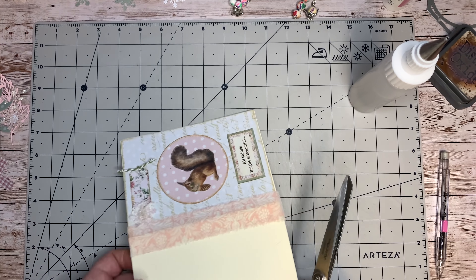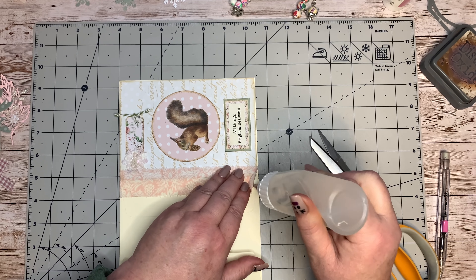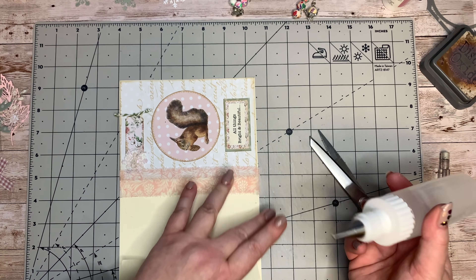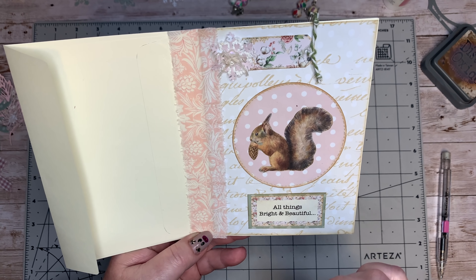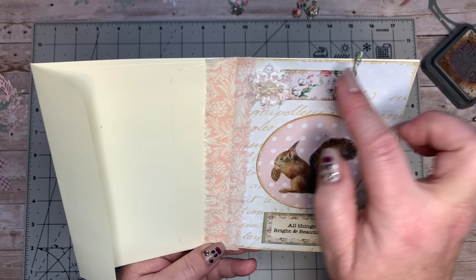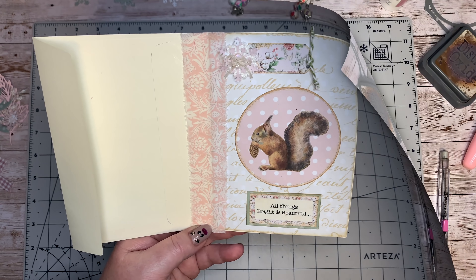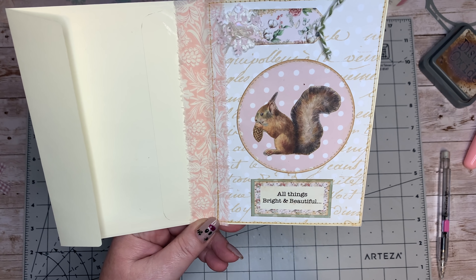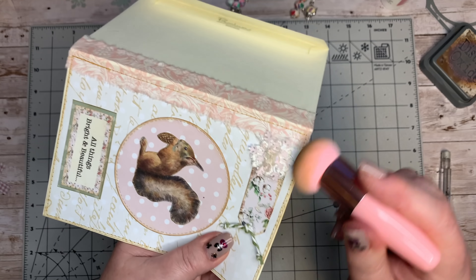I'll put a little bit more glue on the edge. So there you can see where we are - I've got a few more bits to put on. Now I'm going to stitch around the edge here. This is not a must, but as I didn't stick the glue to the edge, I'm going to stitch around the perimeter. I'll be back in a moment. I've just made a little stitch line around there - I just like a stitched finish, but it's an optional extra.